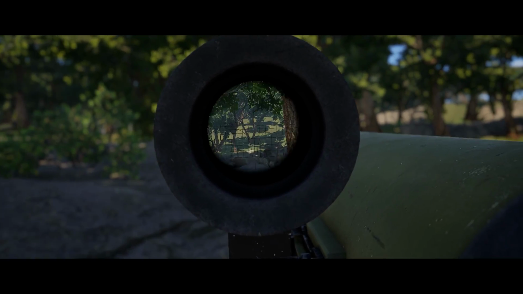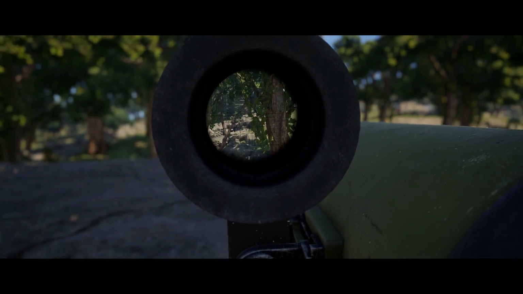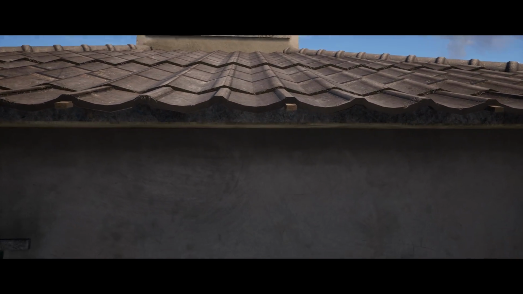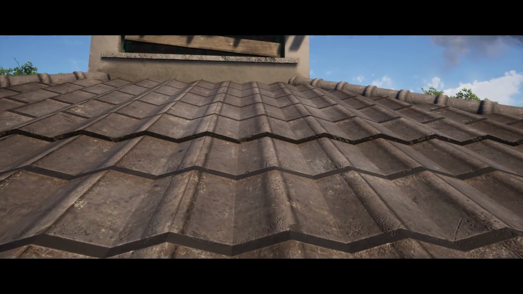The PLA's camouflage blends in quite well with rocky areas and concrete areas on rooftops. Infantry can utilize the high ground to gain a near 360-degree visibility.